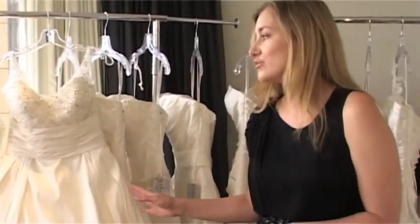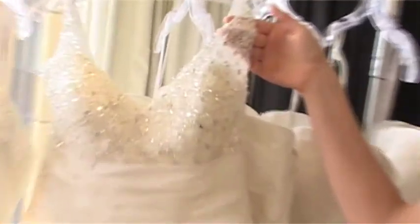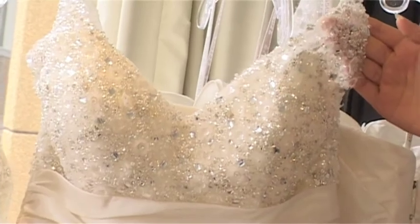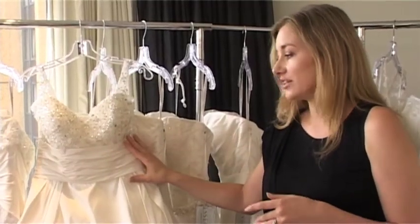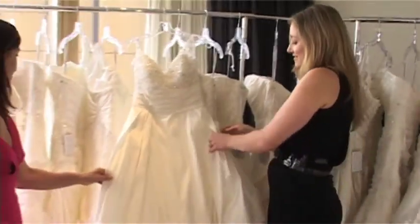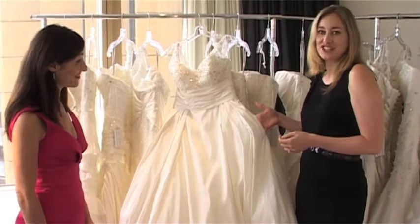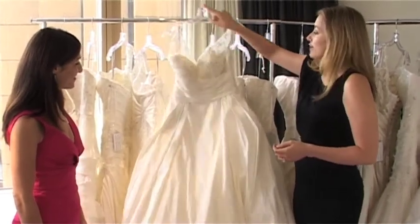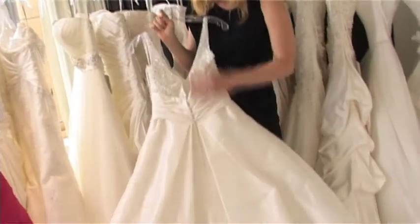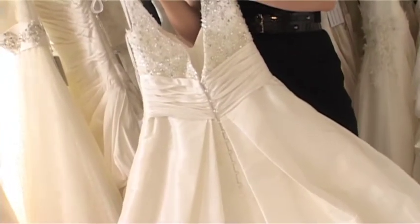This gown is a beautiful gown featuring Swarovski crystal all throughout the bust, and it has this beautiful V neckline. A lot of girls now are asking for something other than the strapless. This has the really fashionable natural waist with the ruching and this really beautiful skirt. It also has the fun feature of having some little pockets in the side — a really fun fashion touch. At the back, you'll see it has a really beautiful button feature, a classic finish, and that beautiful scoop low back.